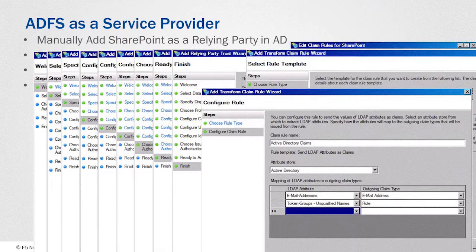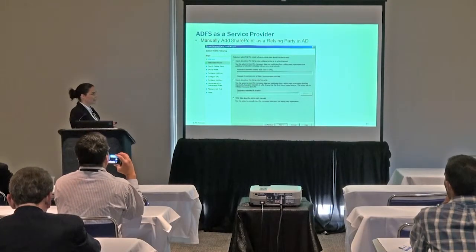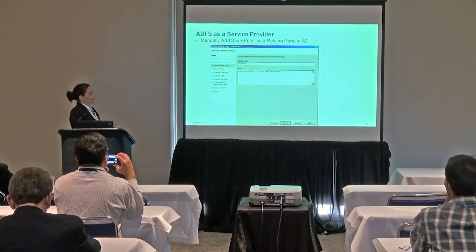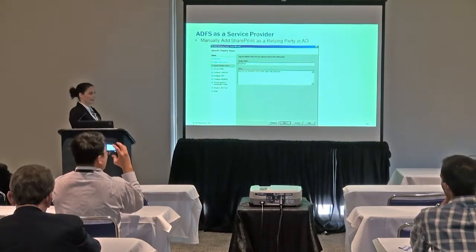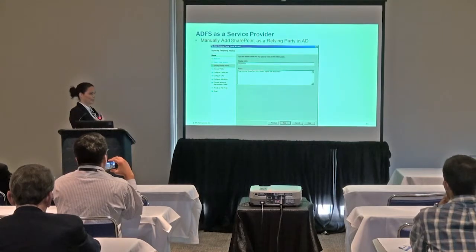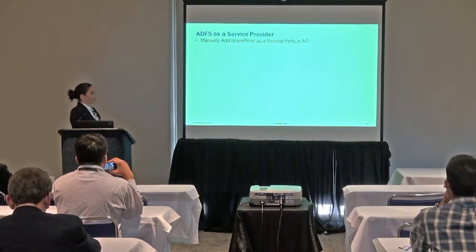So you can see you log into the welcome screen. You will have to manually add this. So you're going to go ahead and select data source. It's going to say enter the data about the relying party manually. Once you've done that, you want to go ahead and specify a display name. Typically, I try to make this match the URN that you'll set later for SharePoint, just for remembering what the URN actually was. And I'll bring that up later when we go over SharePoint configuration.